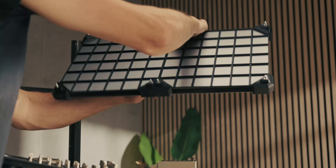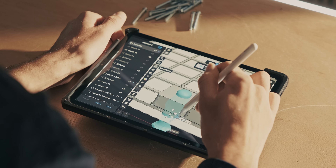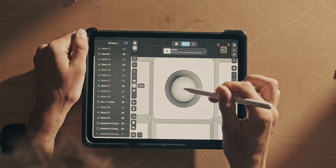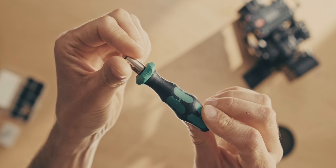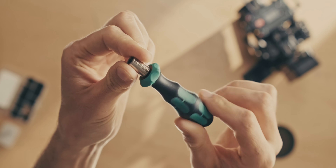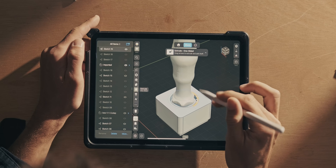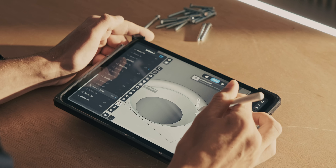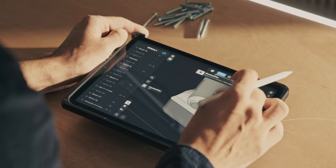Once I put it on a monitor arm, I was really liking the industrial look this thing was giving off. I'm integrating a fair few really standard tools into this just to see if it works out, place it on a desktop, and see how we utilize it — we can always print extra additions later. Starting off with the Vero Mini Ratcheting Screwdriver. I really like it for how compact it is and the ratcheting mechanism. The implementation is fairly standard — I just have a magnet at the bottom of this little Gridfinity cube and then there's a holder in place because the panel is going to be slanted a little bit.